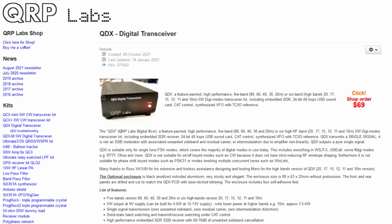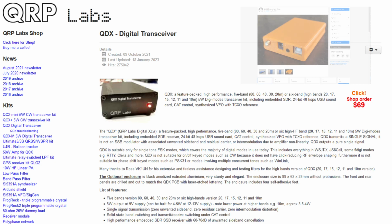Hello, folks. This is Chris, KY4CKP, and this week with LCARA Ham Radio, we have recently been working on a kit build project from QRP Labs, their QDX digital transceiver. This is a digital mode transceiver that you can build, and they provide, for an additional cost, an extruded aluminum case for it, or I did see that there was a 3D print available on Thingiverse if you would like to print your own case for this.